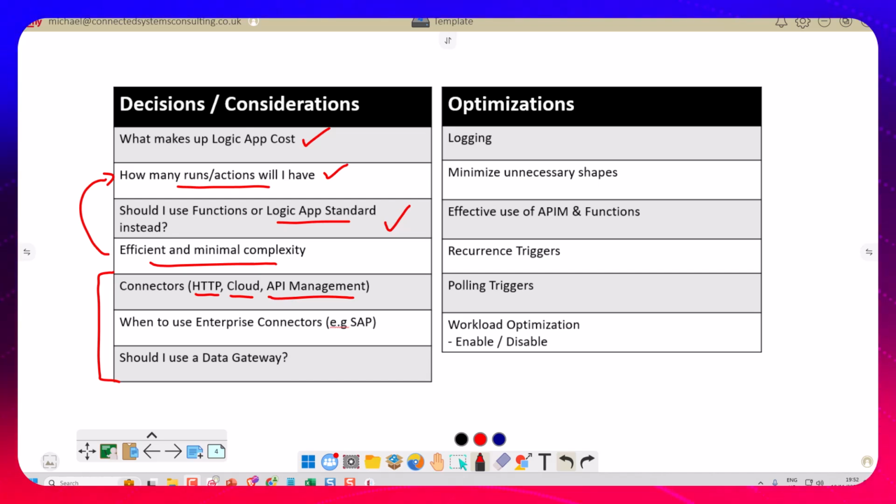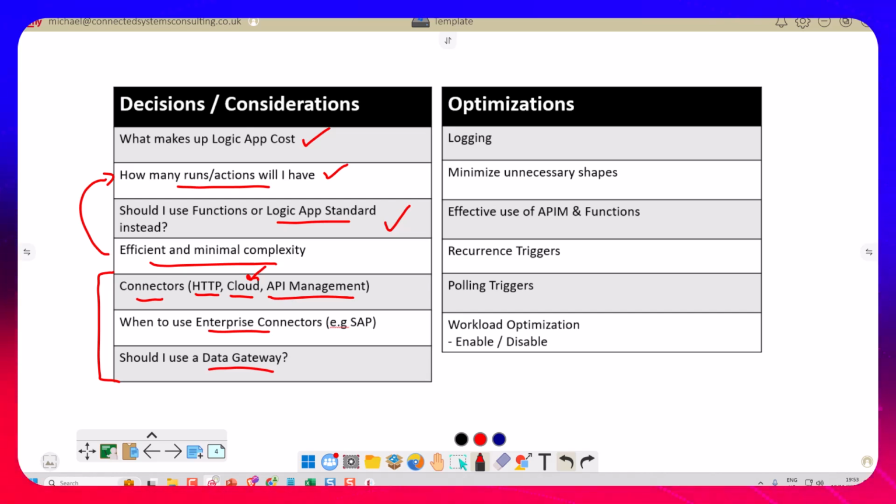So I'm going to show an example of some of the cost differences using an example from SAP here. So choosing which connectors to use, because the cost for particularly cloud connectors, enterprise connectors, and HTTP would be slightly different. And then I think there's also a question about data gateways. Some connectors like the SAP connector would bring in a requirement for a data gateway, so then I'd suddenly have to have a VM as part of my architecture. And that would mean that probably I need 2 instances of a VM, so I've got some HA capability in there. Suddenly I've got the cost of another resource to support my Logic app.